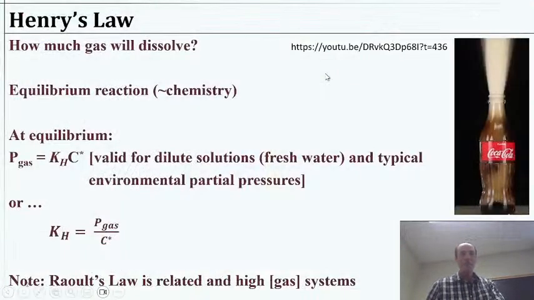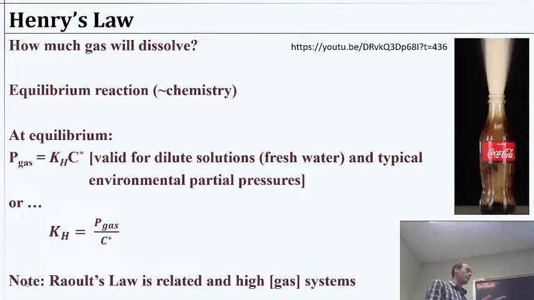So, Henry's law. How do we know how much of that gas is going to be in the solution versus coming out into the atmosphere? That's what Henry's law does for us, or how much gas will go from the atmosphere into a solution. That's what it's all about. Hopefully you've seen this before, just a little bit of review. And by happenstance, it is another equilibrium reaction, right?